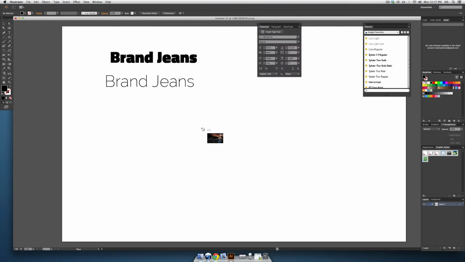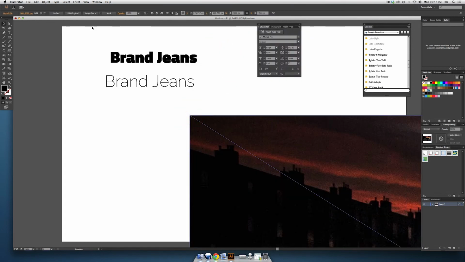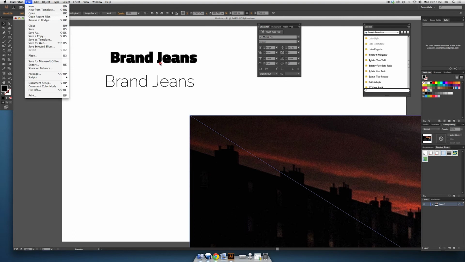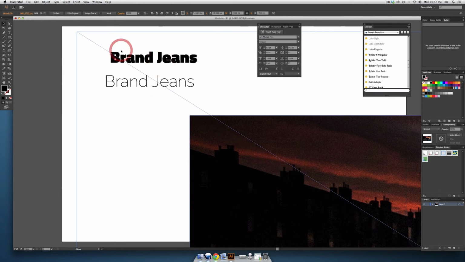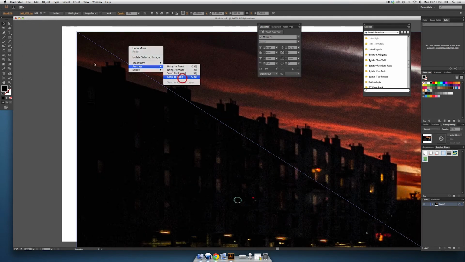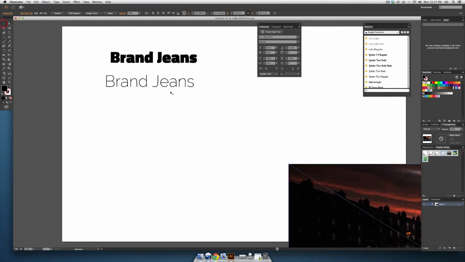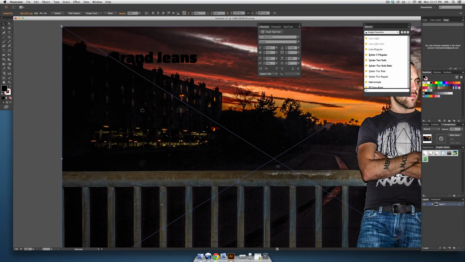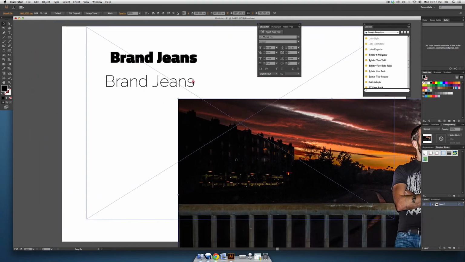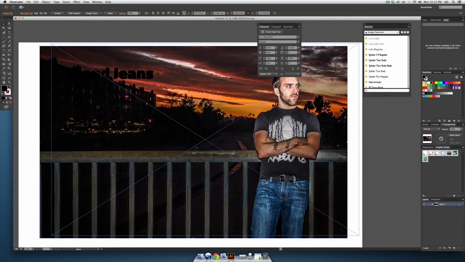So I'm going to go ahead and place this image. So I went here and place, and then I clicked, and now I'm going to put it to the back. I'm actually going to double click on the scale button, make it 50%, so it's a little easier to manage. I just want to place it for it to cover my whole screen. So I'm going to move this a little bit.